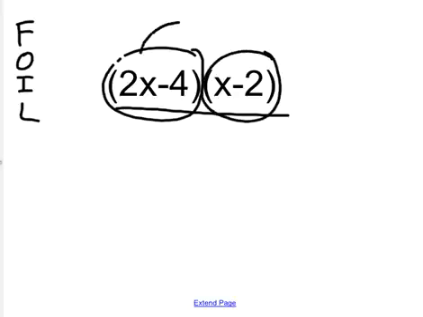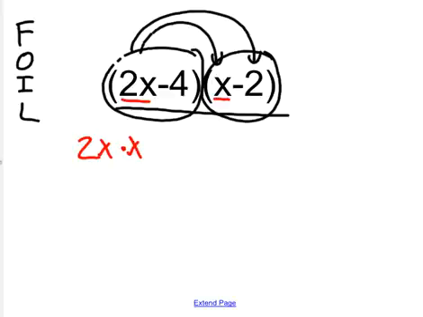So that would mean that I'm multiplying this times the x, and I'm multiplying the 2x minus 4 times the 2. One way to do this kind of simply is to remember the whole FOIL method, which is first, outside, inside, last. So the firsts are going to be what I'm underlining in red. So that would be 2x times x. Okay. The outside is what I'm going to circle in green. So that's this, and it's this. Okay, so that would be plus 2x times negative 2.